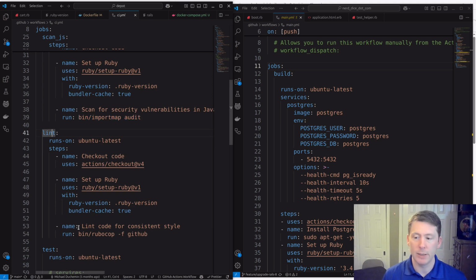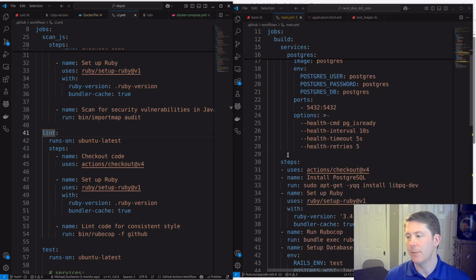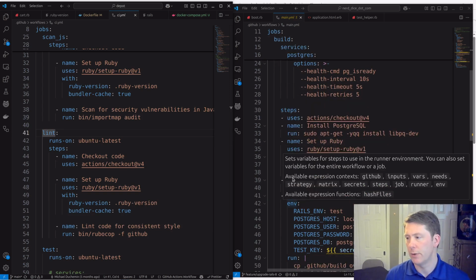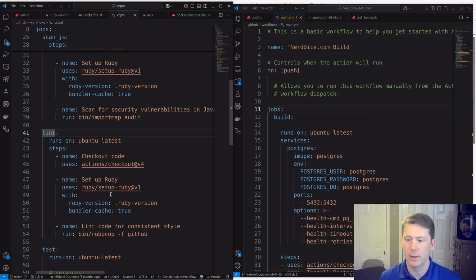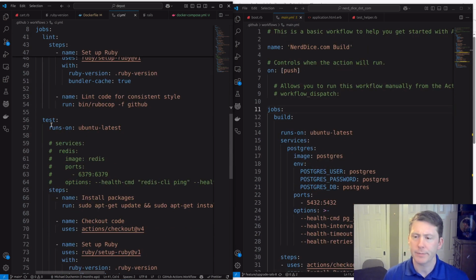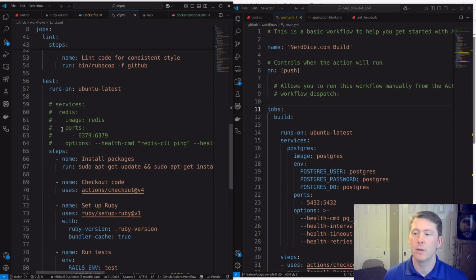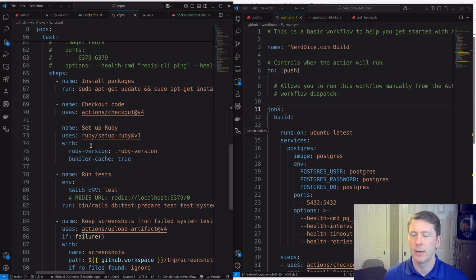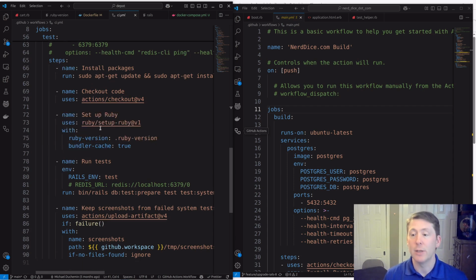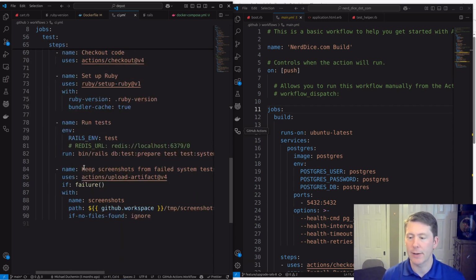Then it runs the lint, which is bin RuboCop. We've got RuboCop as one of the items within our build, as a step within that build item. And then we've got test, which does the setup and runs the tests.